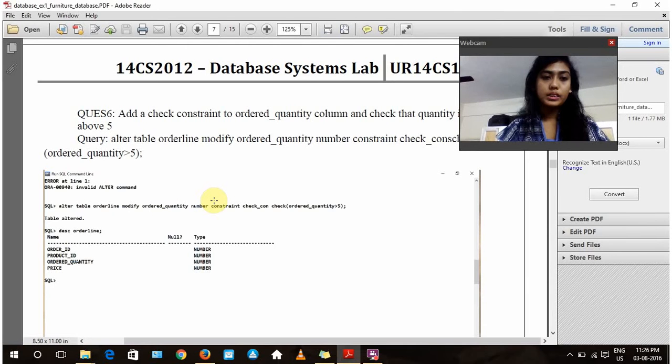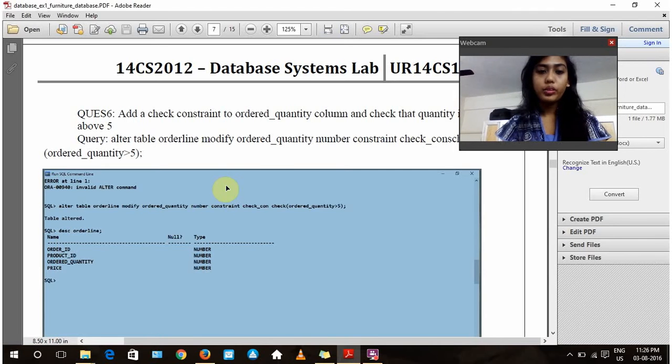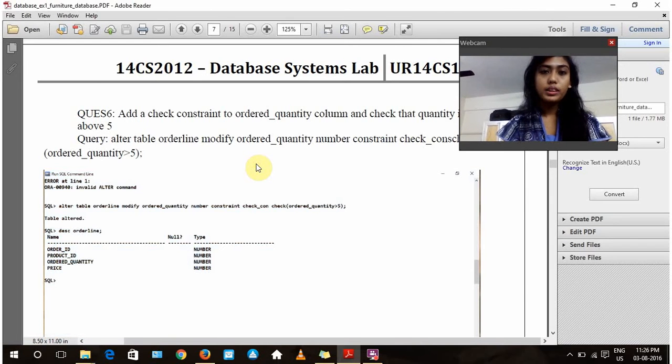Now we have some constraints. A check constraint is a constraint that is used to check for a value. That is, it's basically like a condition. So how do we give a check constraint or any constraint to some column? We use the add constraint keyword. Now we have many constraints. Here we need a check constraint, so we give the check constraint keyword.